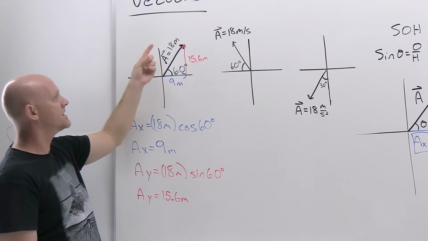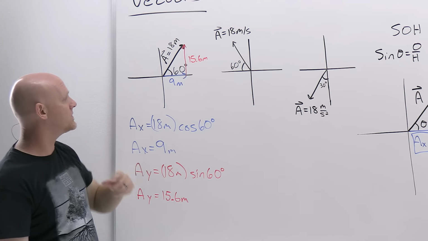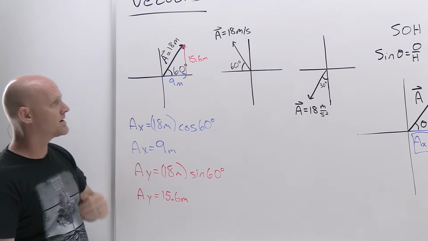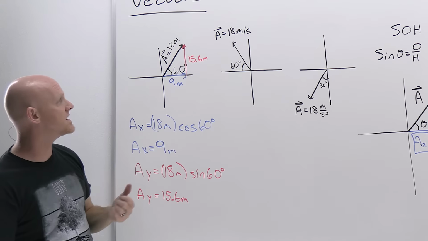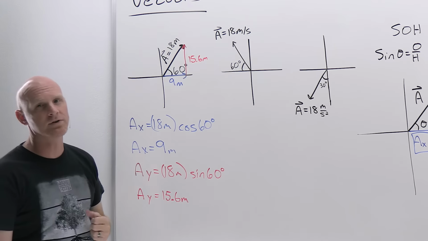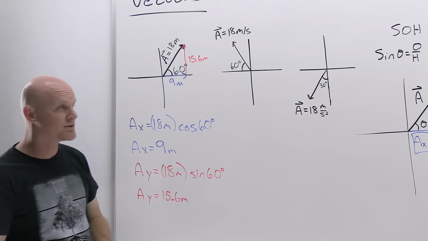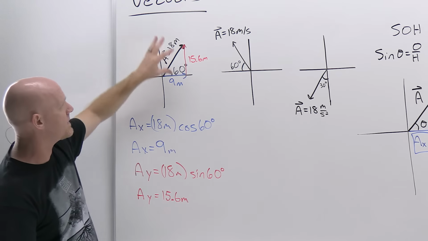Or again, if you've got the resultant vector and the angle, we can use our lovely SOHCAHTOAs here, in this case sine and cosine, to get the x and y components magnitudes respectively. Okay, so that was the first quadrant.